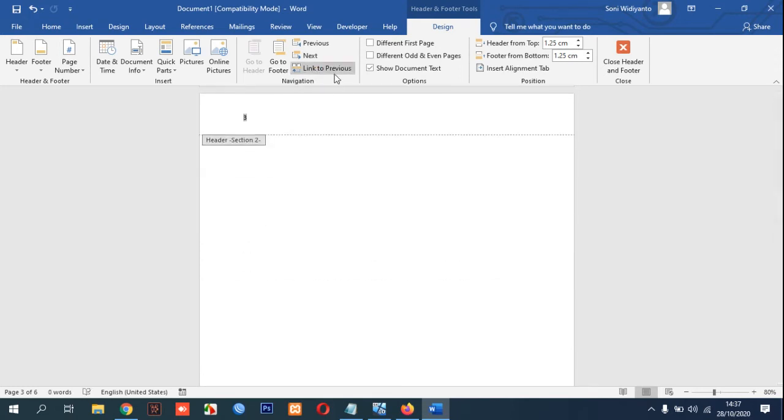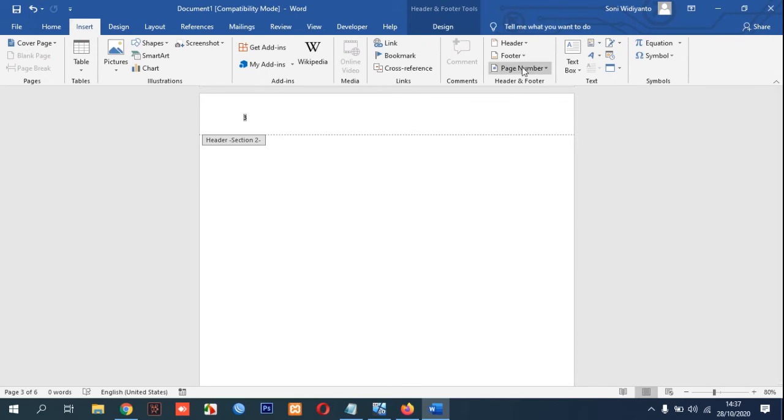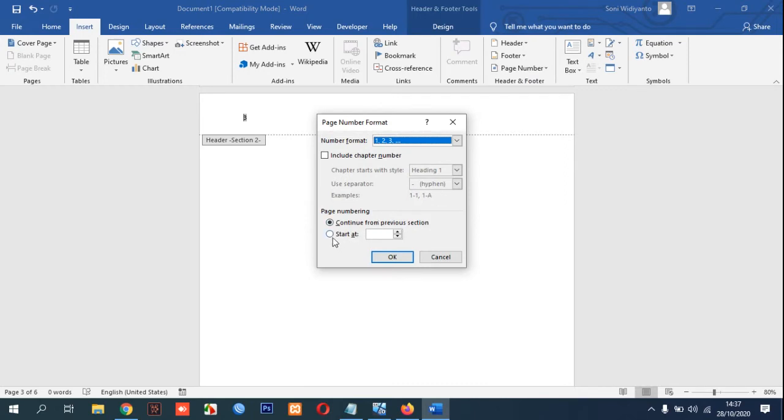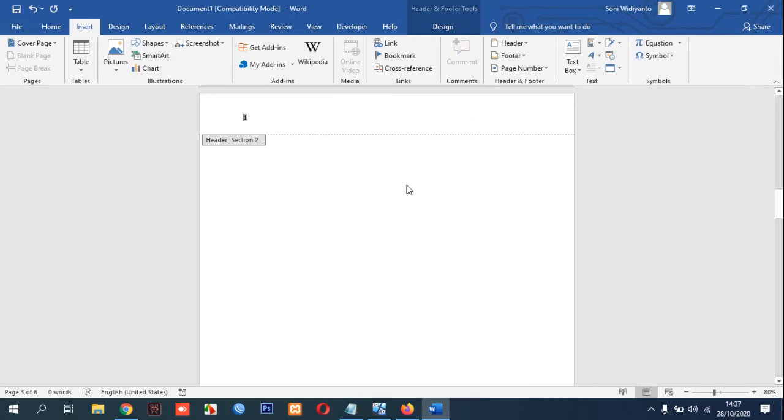Okay, after deactivating Link to Previous, you can click Insert, choose Page Number again, and then choose Format Page Number, and you can start at 1 like this.